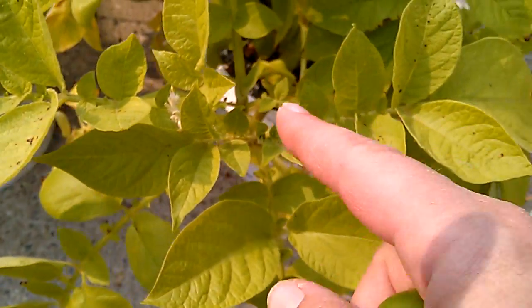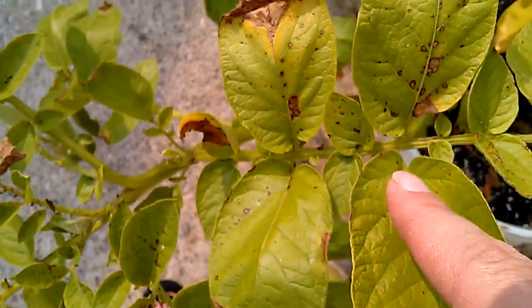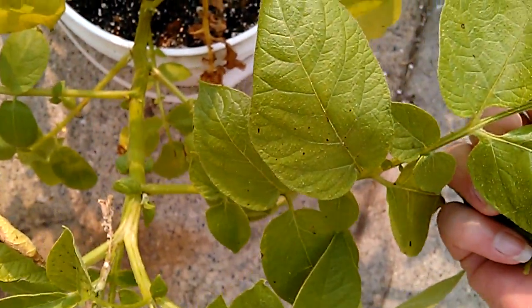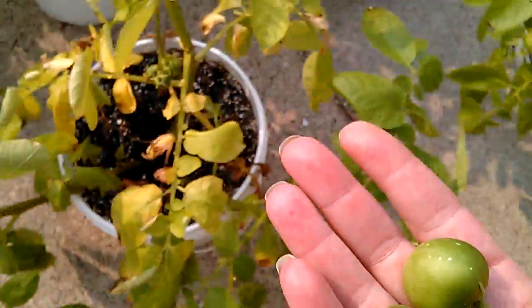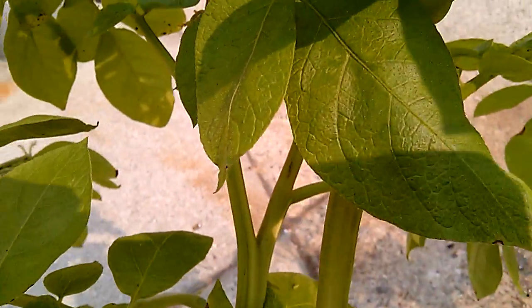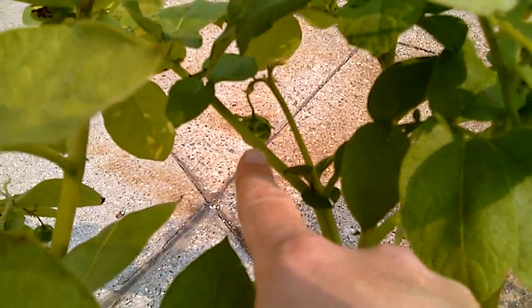Here's one that doesn't have any yet, but there are gonna be some flowers. These look the same — looks like they're coming out opposite each other, and there's a big one at the end. Same thing here — they come out opposite of each other, there's one at the end. Same thing here. I looked around and found some on this one too — right here, and there's one over there dangling. So it's very interesting, I'll have to look this up because it looks like a tomato to me.